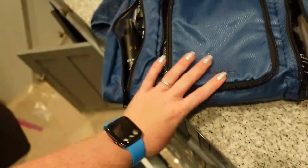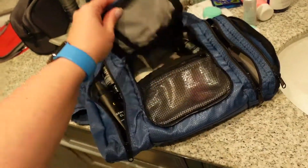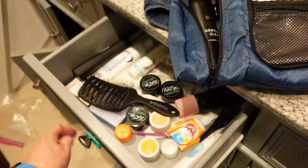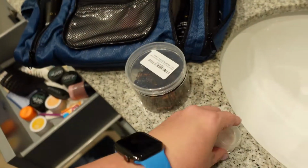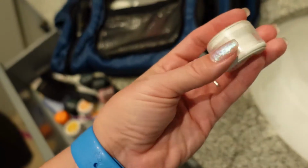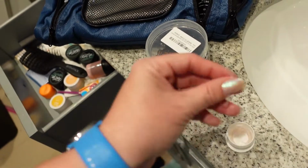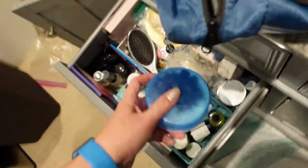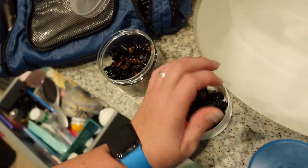And I really like this because it is pretty slim. I'm going to put some more stuff in here, but it packs up really nicely into my suitcase, and it has a little hanging hook for when I'm ready to put it up. This is also from the same Human Gear line as the bottles. This is just a little snapping tub. In here I keep clear hair ties. And in a larger one, I keep clips and bobby pins and all that kind of stuff.